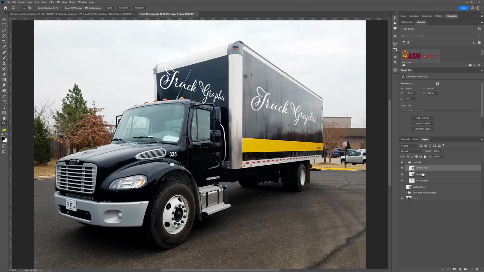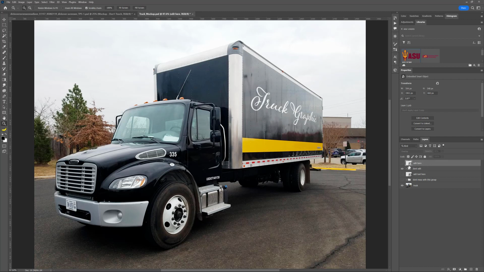And then we can take our smart object. I'm just going to turn this one off for now. Let's take our smart object, and I'm going to alt drag this thing up to the top. So there's a copy of it in both places. I can turn the visibility of this one off. I don't need it turned on for visibility. The only reason it's going to sit here is so I can name it and say "edit here."